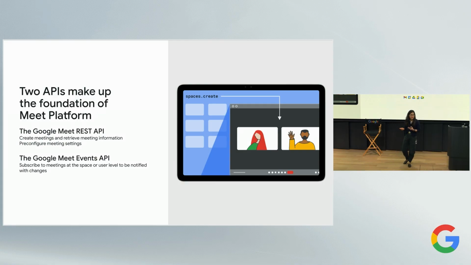All right, so let's start with the APIs. So we have our REST API, and we have an Events API. They go hand in hand, and they're really the foundation of everything you're going to do in our platform. So the REST API just lets you create meetings, get the space URL so you can create a little button for your users so they can click in if there's a meeting going on or if you want to schedule a meeting. Then we have the Events API, which does stuff like alert you when things are happening in the meeting that you want to know about, whether it's something like a user is creating a meeting in Calendar, or a meeting has started, or people are joining, people are leaving, the artifacts are ready. That's what the Events API is for.